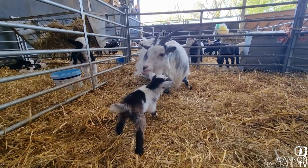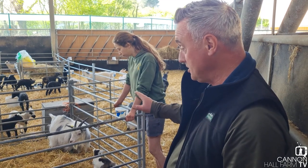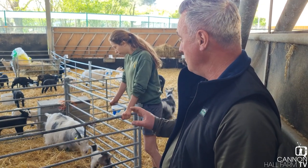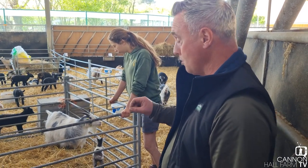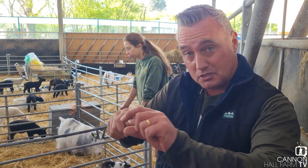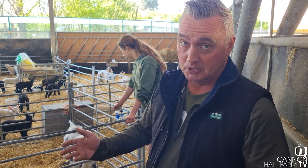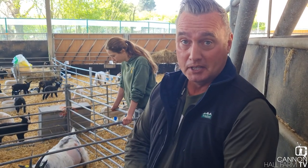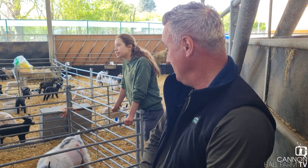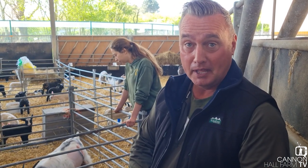You can see that the little goat kid doesn't really know who mum is yet. The procedure went really well. Apparently at one point, because the little goat's got quite a big head, when they were bringing it out it got stuck a little bit, so she had to do an extra little cut to get it out. So it's all drama - it's all part of farming. From Farmer Dave at Cannon Hall Farm, with a healthy mum and a healthy goat kid.